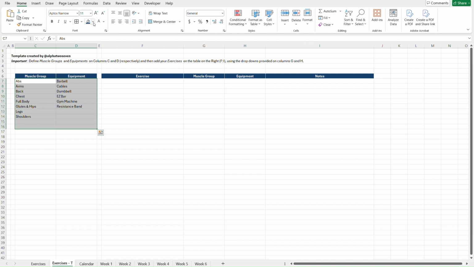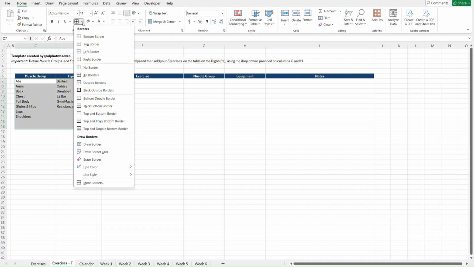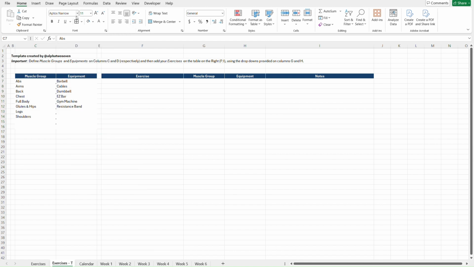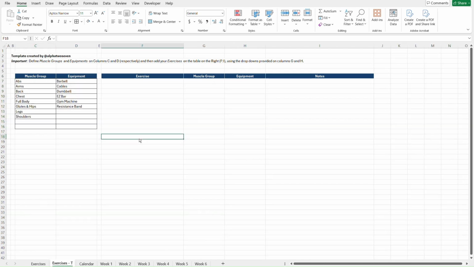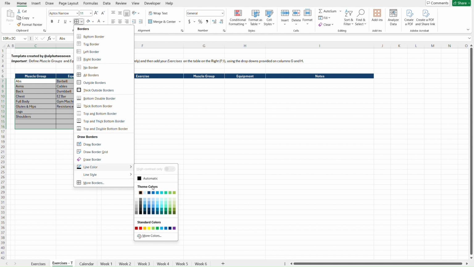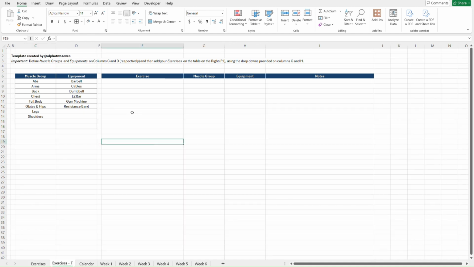So 16. Then in theory, I have a white background. Doesn't really matter. You can add it or not. And then I will select a line color in black for the border. And then all borders. And it's not as dark, so let me do that again. It's actually this gray color. Then all borders. And then I need to center these as well. All right. And then I can basically just copy these and then input it all the way to the end.